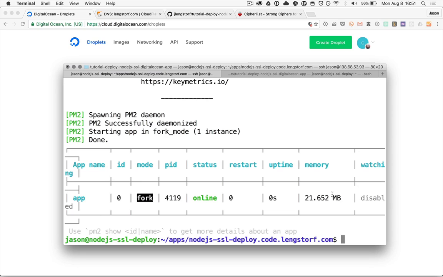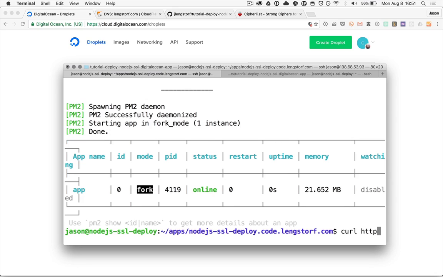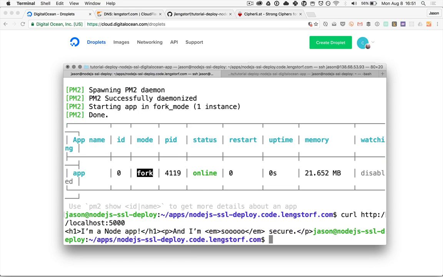And the cool thing about this is because it's running as a process manager, it's in the background. We don't have to create a new terminal session to check if it's running. So let's run that same curl command again, and you can see we got that same output. So even though it didn't take over our terminal, we are still running that app, which is super handy. So the next thing we want to do is we're going to make it so that the app will restart if the server restarts, and we do that with PM2's startup command.